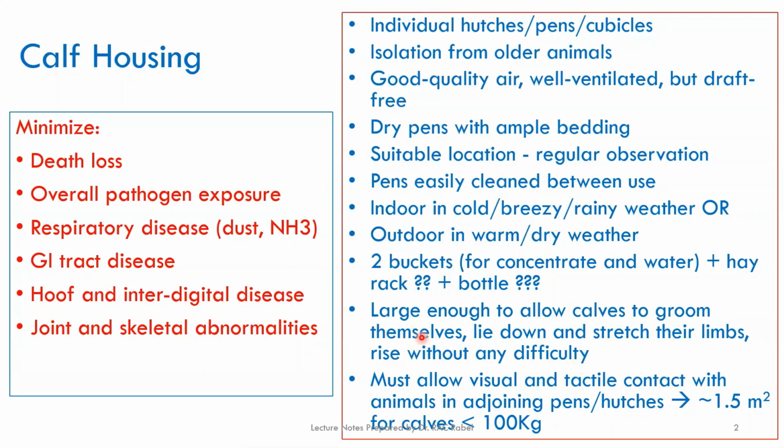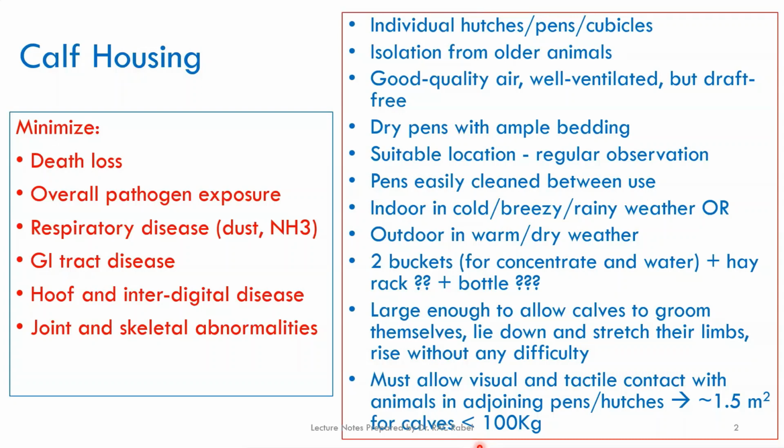All I've seen are these human beings that come in the morning and afternoon to feed me milk and concentrates, etc., and suddenly I'm seeing a calf. What the hell is this? And the calf will get stressed about it, right? But if you make sure there is visual and tactile contact with other calves, then this stress will be minimized when the calf is released from the individual pen one day, right?